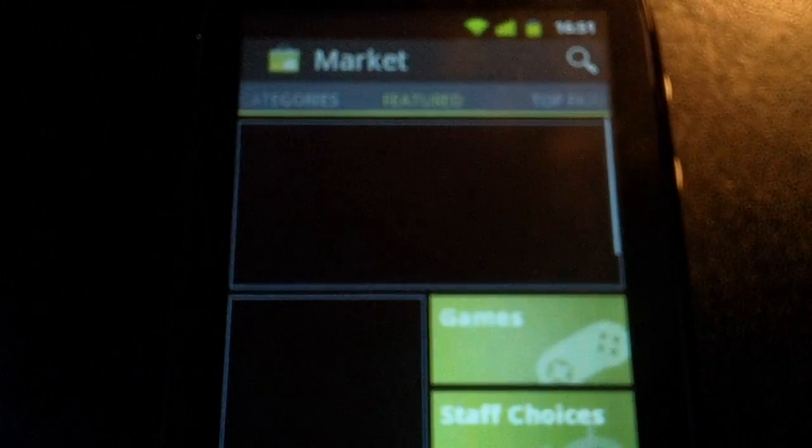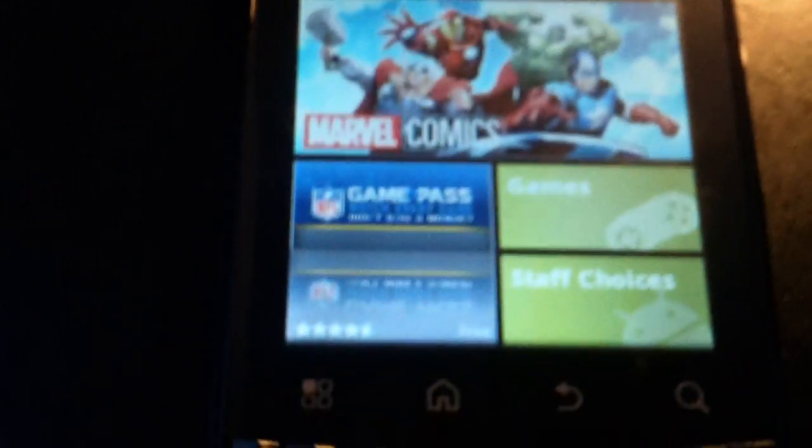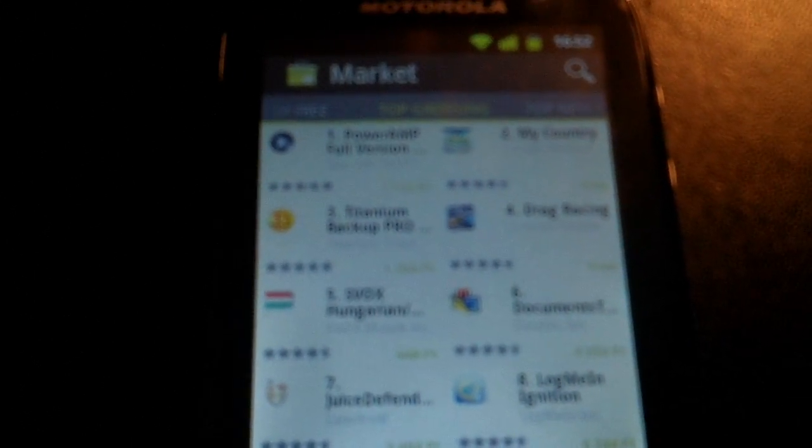It's running 2.3.4 Android. It doesn't look like it's going to be running anything more due to the processor speed of 600 megs. Full QWERTY keyboard. Looks not so unsimilar to a BlackBerry in some respects. And as you see, it's okay. It's a little bit sluggish now and again, but I guess you get used to it. It's not the fastest cookie in the gang, as it were.